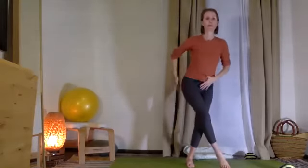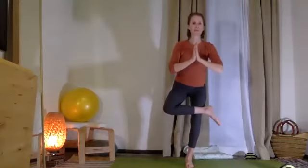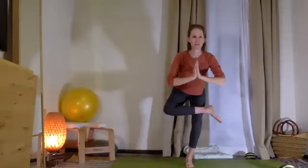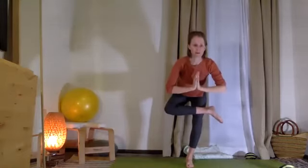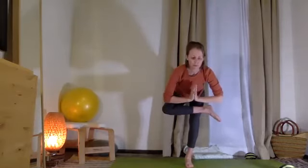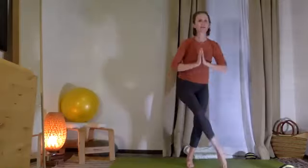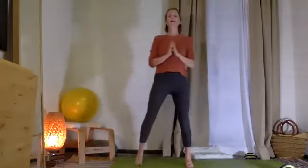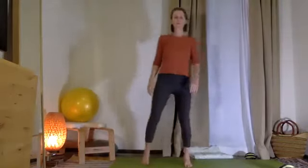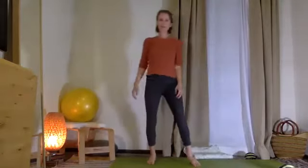Oh, so you see what happens when you lose the balance? That hip is gonna try to lift up. So the trick is to keep moving that hip back, moviendo la cadera atrás. Exhale, whoop. And stepping in, good. So rocking your weight side to side, por los pies.